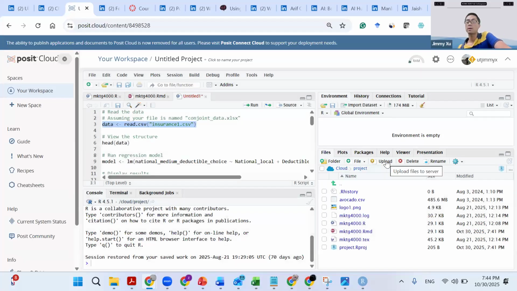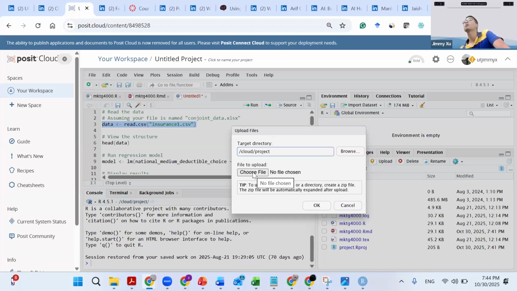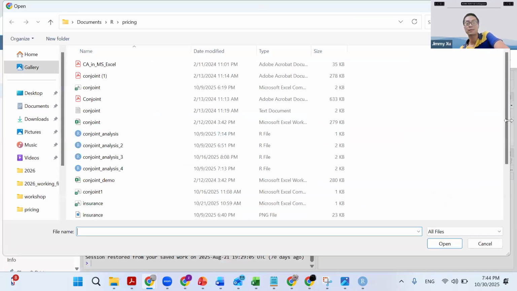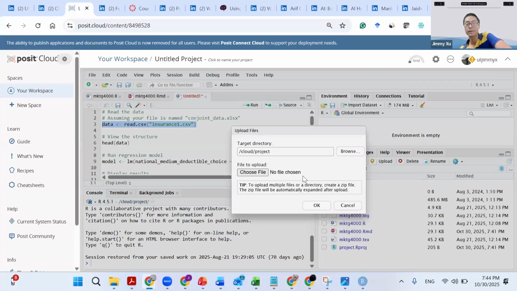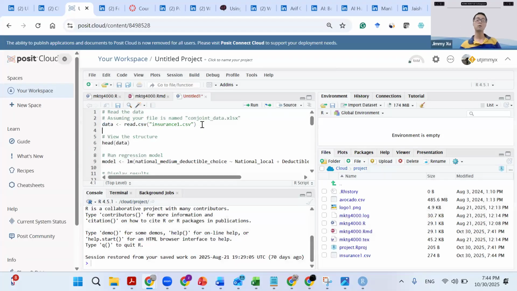See here, there is a menu here: folder, file, and upload. We can click upload, right? And then we can click choose file. And then I'm going to find that Excel spreadsheet, which is a CSV file, comma delimited. I'm going to click open. And then my data set name is here. It's consistent with the name that shows up in my syntax. I click OK. And now, to confirm, I can just run the first 3 lines.